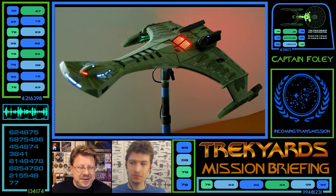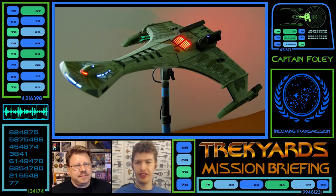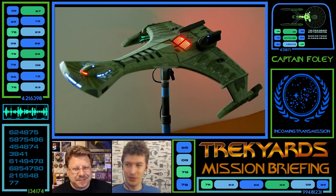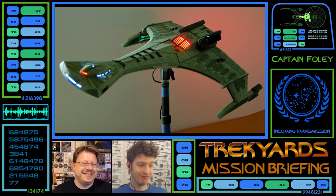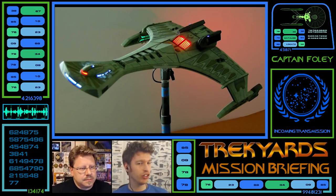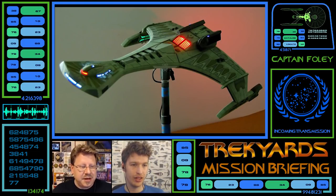It's a great ship that could fit in multiple eras very easily. I could see this post-Nemesis but I think it's more the Lost Era — I could see this facing off against an Ambassador class. To be fair, if the Klingons used it that long, it could fight the Enterprise-J at some point because they used their ships for so long. Anyway, I hope you guys liked it — I wouldn't mind one for my own collection. Let's get in contact, get a 3D model built, and make it fly. Richard Long, if you're watching this, we'd love to have you on the show to talk about your design process and thought process.